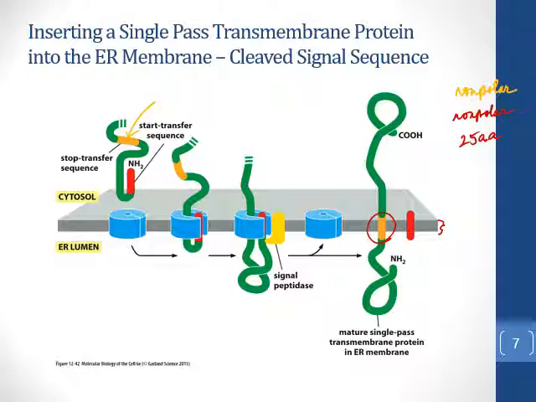So again, to get a type 1 transmembrane protein inserted into the ER membrane is fairly straightforward and fairly simple. You're going to use the same mechanism that you use to get a protein into the ER lumen. The only difference is you're going to have an internal stop transfer sequence that's going to stop the transfer. Now, as the ribosome continues to translate that mRNA, it continues to make the protein, but everything that comes after that stop transfer sequence is going to end up out here in the cytosol. Okay, so this is a type 1.